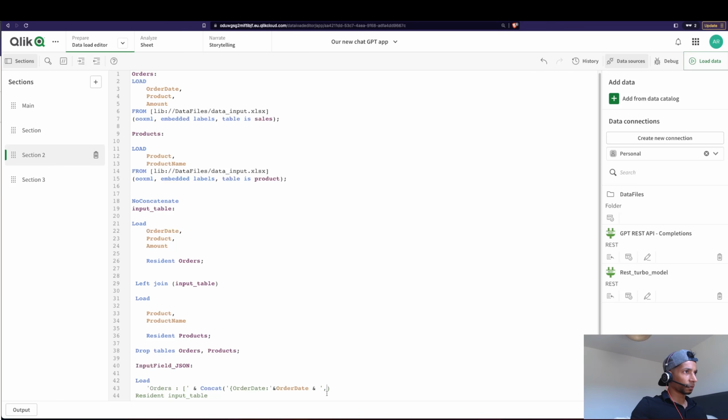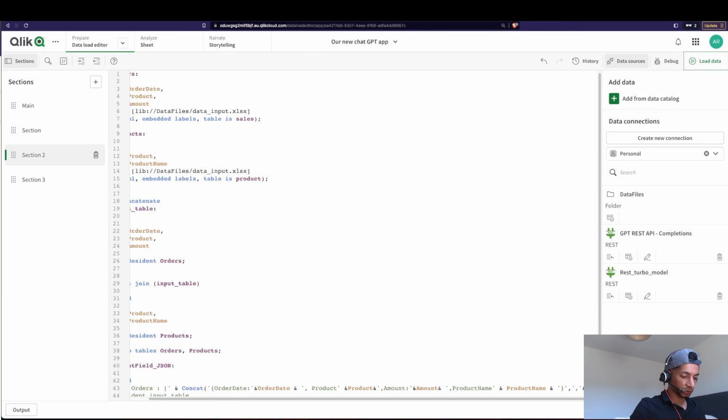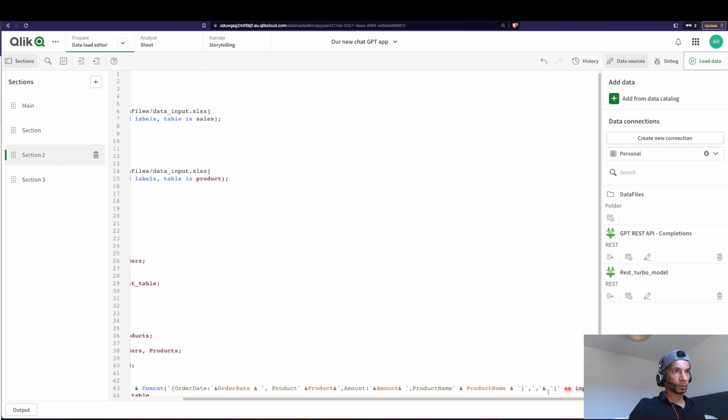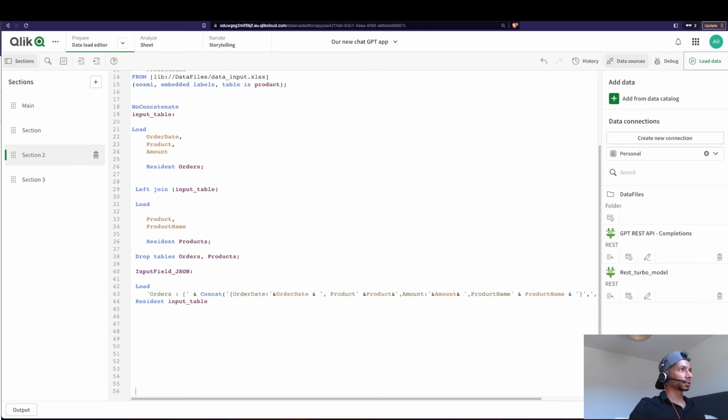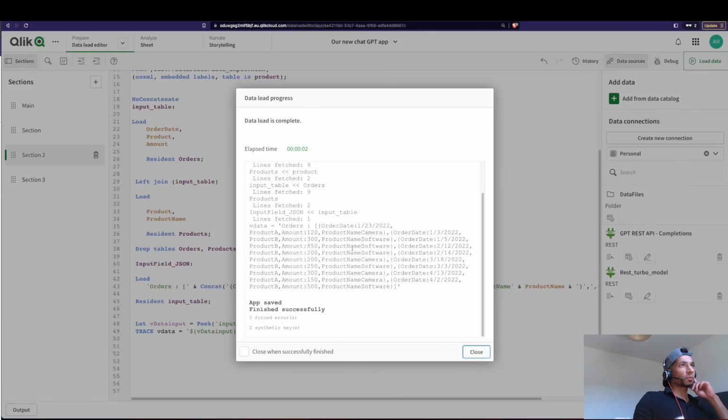Now let's go here. So now when we load it, I see that we're sending it in the exact format that we want.